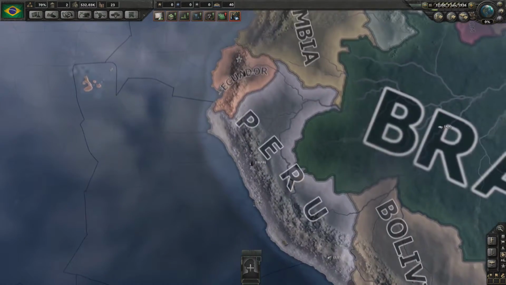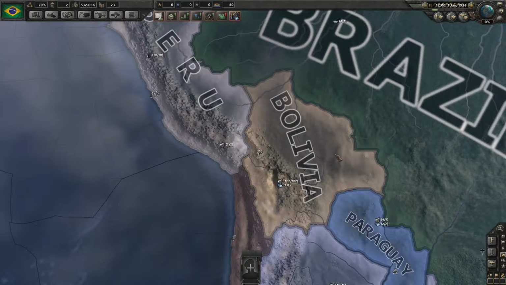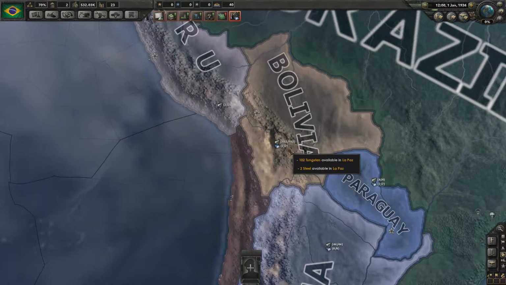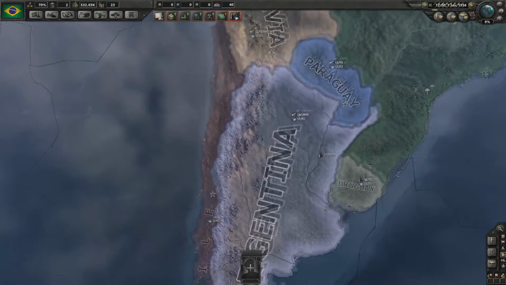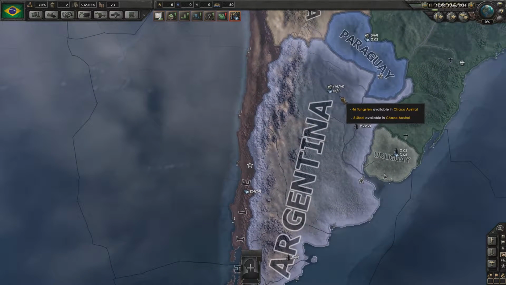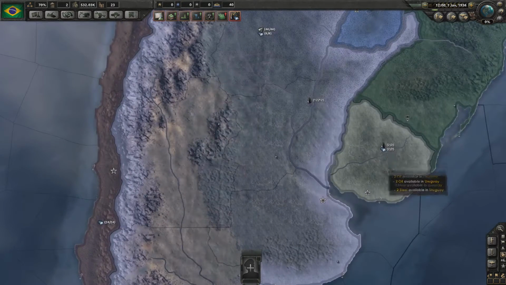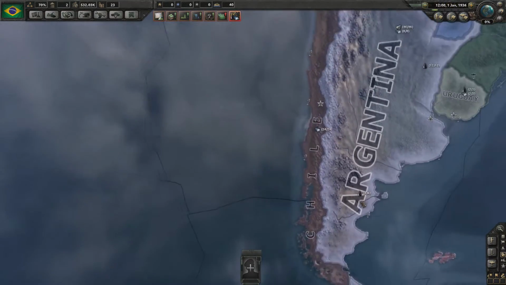Ecuador is very little oil. Peru, very little oil, a little bit of tungsten. Now here's where we get into some interesting things. Bolivia has a lot of tungsten, 102 and 2 steel. Behind that, we got Paraguay with just a little bit of stuff. And then Argentina, which is probably going to be our next big target. That is a whole 46 tungsten and 8 steel, which is not bad at all. Uruguay has just a little bit of steel, a little bit of oil, so not a big priority. Oh, Argentina also has oil on as well.